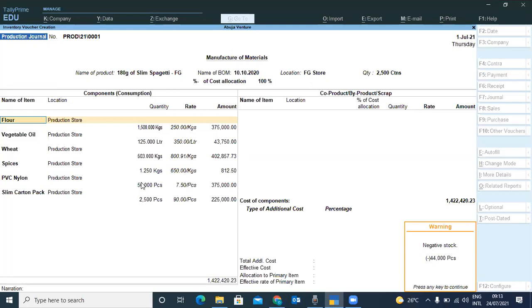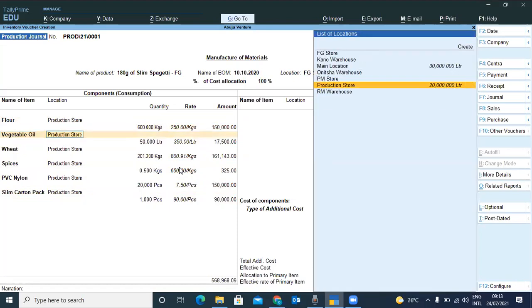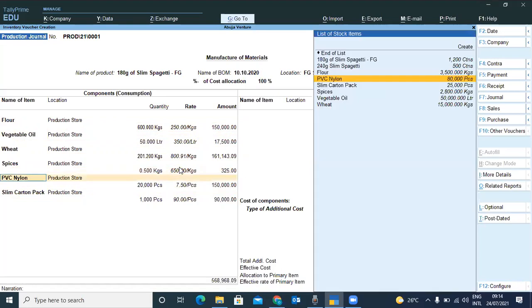If we've done proper documentation, in current practice on the field, they can't produce more than what we supply to them, unless the person that passed the supply transfer notes to production made a mistake. Probably this would have been 100,000. But if that is not the case, for the purpose of this, let's just change this to 1,000 cartons.